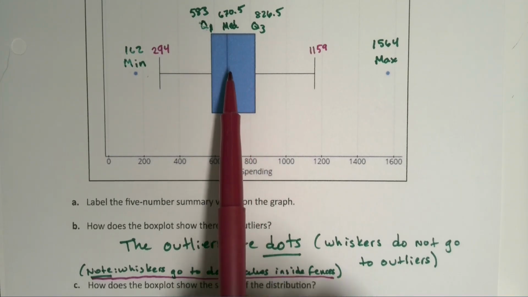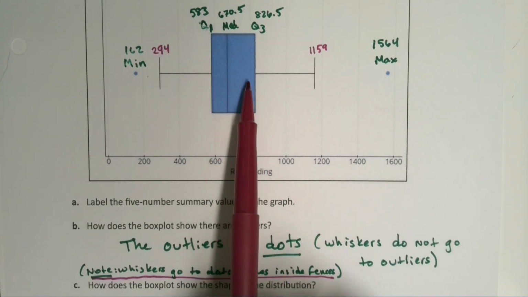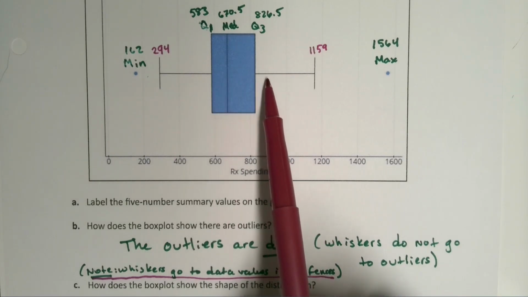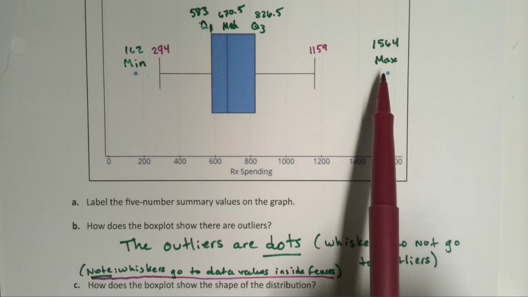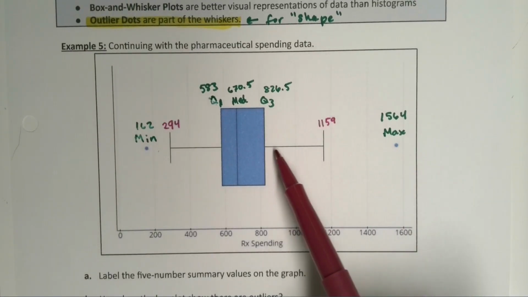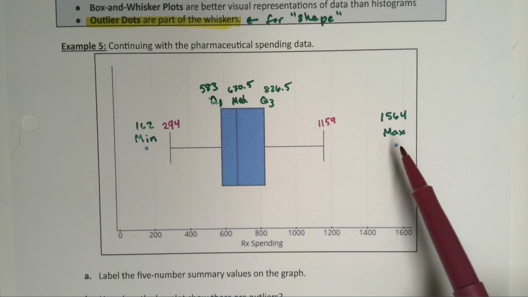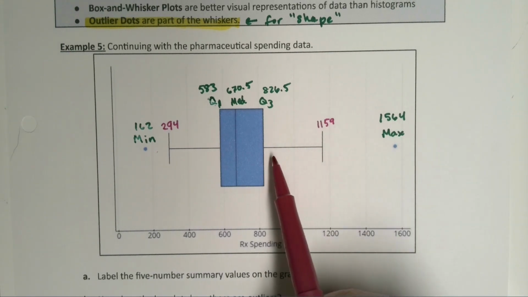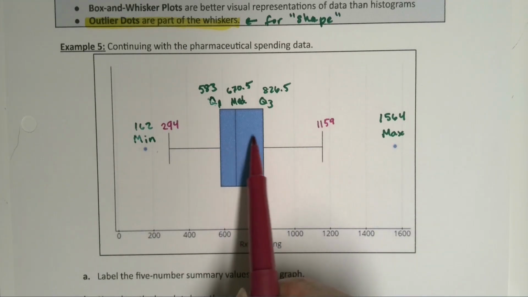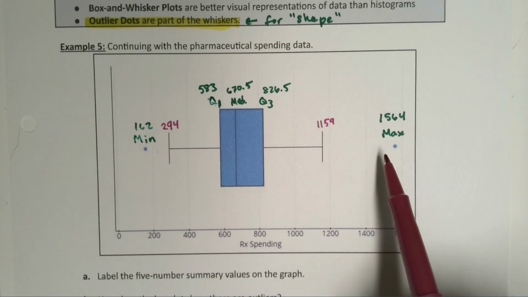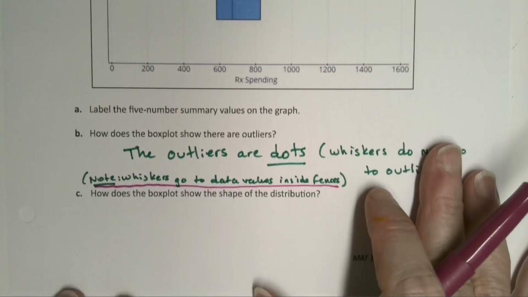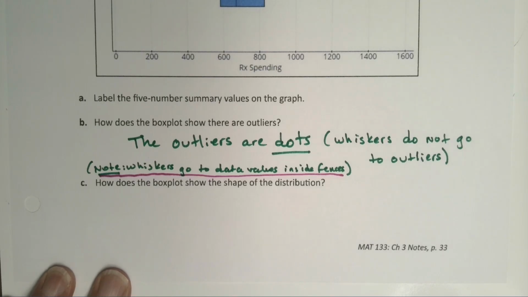Well, you can see that it's skewed right because the box is significantly bigger on the right side than on the left side. And the whisker, which includes the dot, this is where that outlier dot is included, this is the whisker, right? So the whisker is the whole thing, if you want to think of it that way. And so this is longer on this side than on this side. So the box is larger on the right and the whisker, quote unquote, is larger on the right. The whisker including the dot, right? So that's what we write right here.